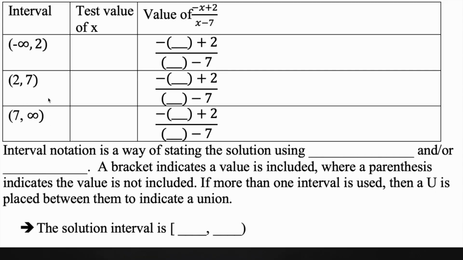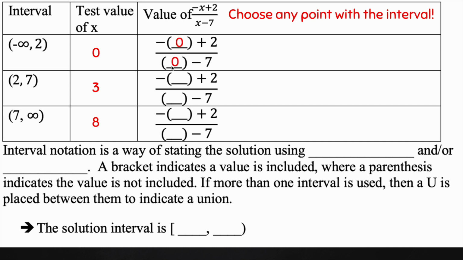All right, so let's choose our test points. So here I re-put our intervals in this table, and we're going to choose a test point. You can choose any test points you want. You do not have to choose the same ones as me, but I'm going to go ahead and choose 0, 3, and 8. So 0 is between negative infinity and 2. It's not 2. And then I just went ahead and chose 3, so I could choose 3, 4, 5, or 6. Wouldn't have mattered there. And then I just went to 8 on this one.